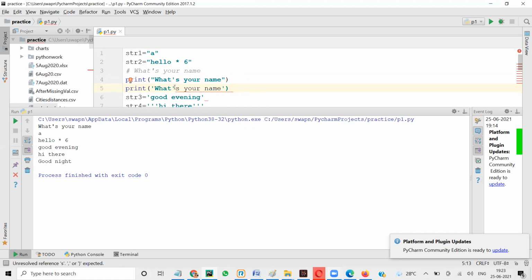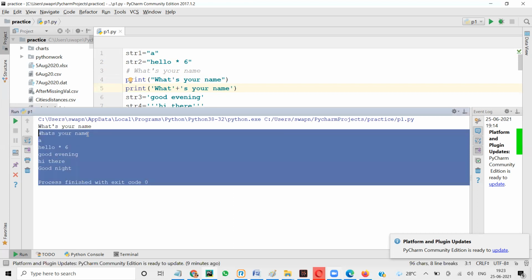See, one option is you use double. If you use double, it gets corrected. But correct it using single quotation. We'll take one more single quotation before this, so it becomes two separate strings. And then you have to put a plus sign to connect them. If you put the plus sign, the apostrophe is gone, and you get what's your name. So what you're doing is creating two separate strings.